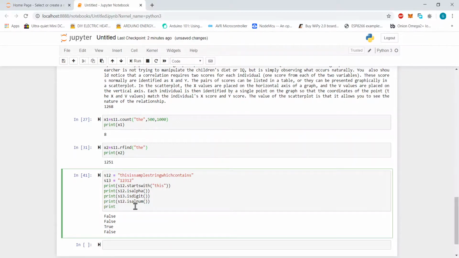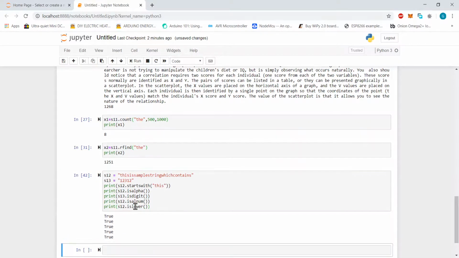So print s12 dot islower, true. Why? Because here all the characters are small. Okay, so let me put one capital and then see, it is returning false. Why? Because all the characters are not lower.